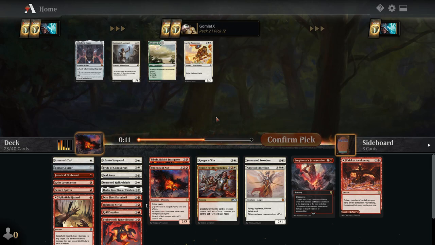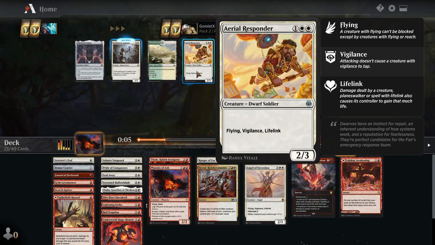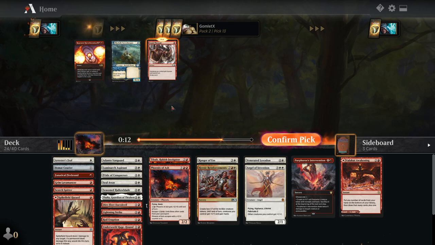Oh my god, white is so open. Luminarch Aspirant and Aerial Responder are both back. I have a lot of stuff at 2 mana, but Luminarch Aspirant is really powerful. I feel like maybe I do still want the Responder for the curve, though. I'm still going to stay with the Aspirant. Card is just very good.